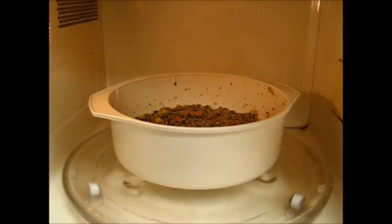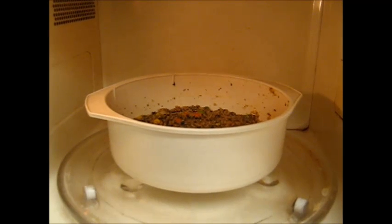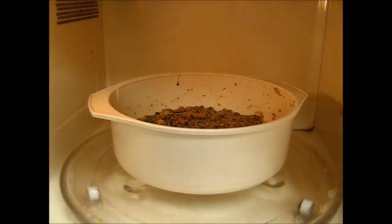Into the microwave for five minutes on high, and then another five minutes on high. It's halfway through now — we'll do it for another five minutes. Remember, we're not cooking it covered; it's not a steam tent. We're cooking it uncovered so that it will form a firm crust or more crusty texture. Another five minutes and it's done.